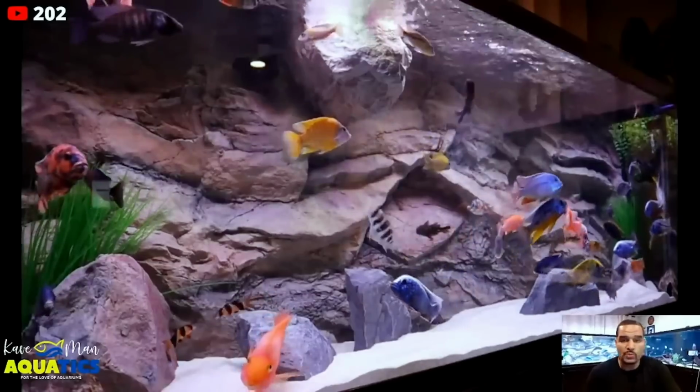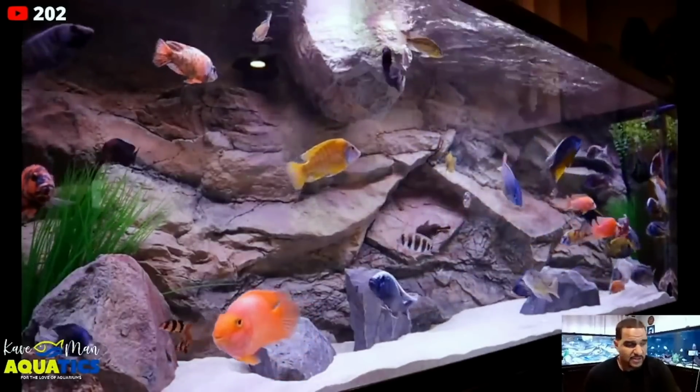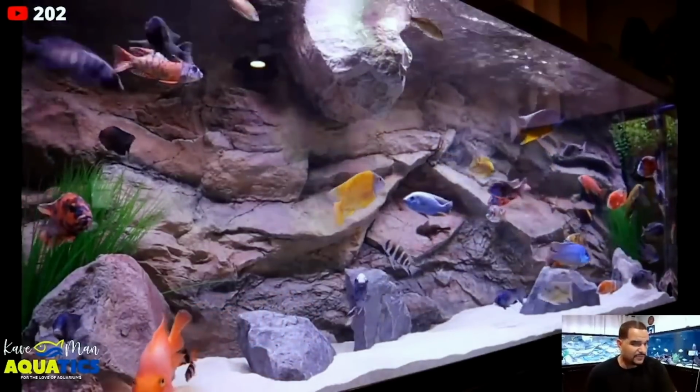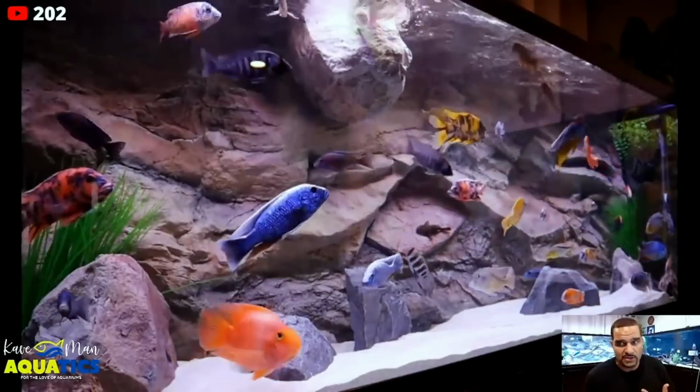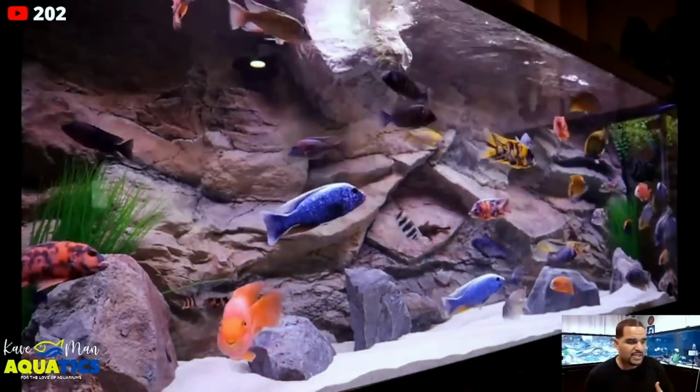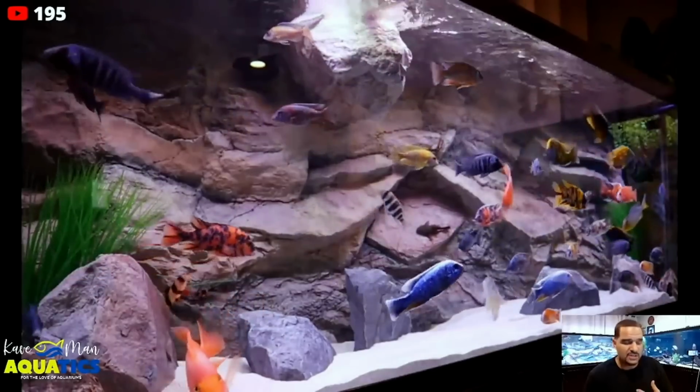Kane77 says, is it best to feed my African haps 1 or 2 times a day, the most they can eat in 5 minutes? 5 minutes is way too long, bro. Must go faster. You want to feed no more than 60 seconds. Because any more than that, if the food is in the tank for 5 minutes before they get rid of it, you're going to get cloudy water. That's way too long to have food in the tank. That's way too much feeding.